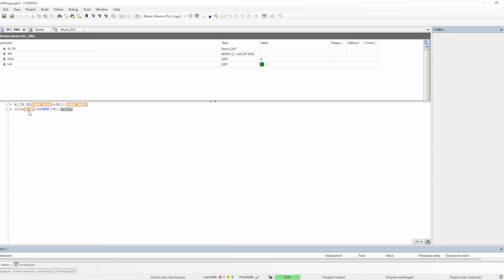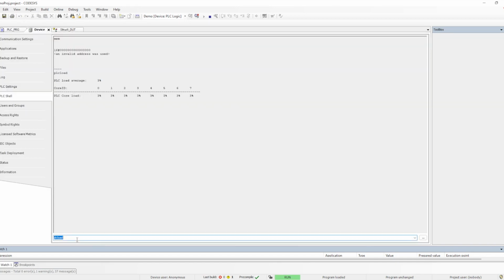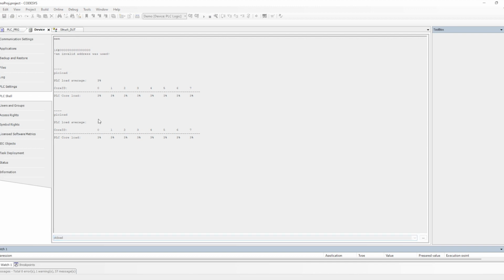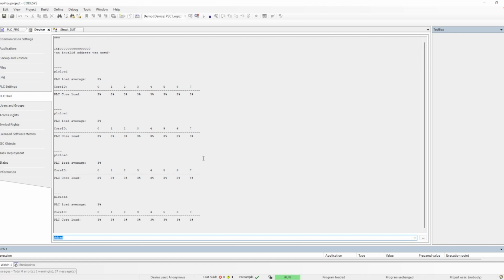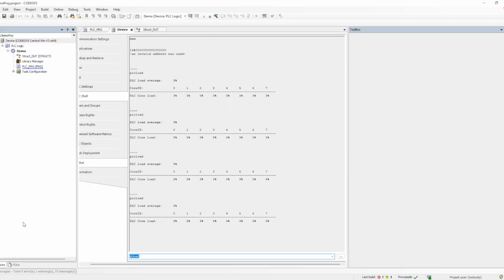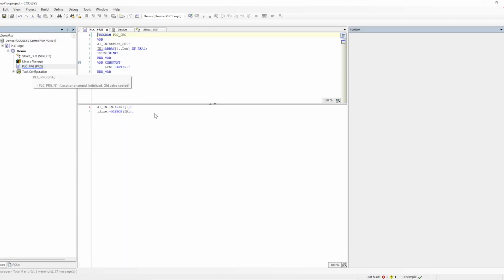Right now it is 4 bytes, and if I give the PLC load, it is still 3%. So basically this PLC load doesn't vary much with a small change in the code. That is what I wanted to check here.